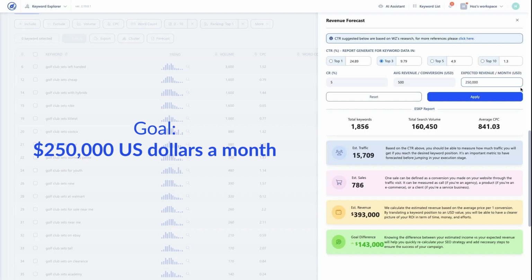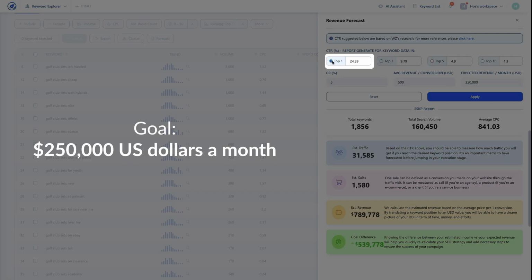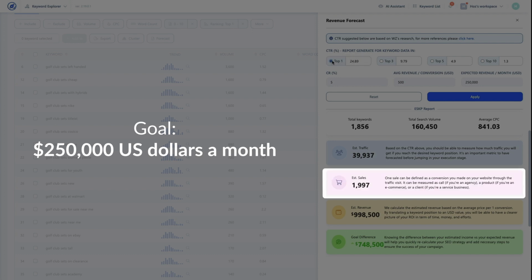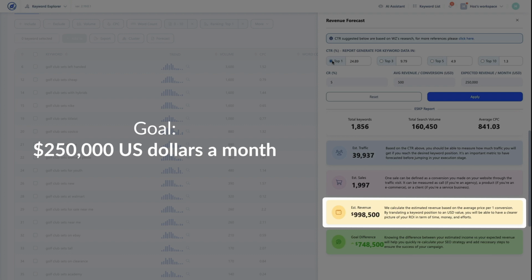If we go ahead and invest our time and effort into ranking these keywords based around our seed golf club set, or we run a Google Ads campaign, here's what we can expect in 1 month. If the keyword list holds the average top 1 position, we could sell around 1,997 sets for $988,500.